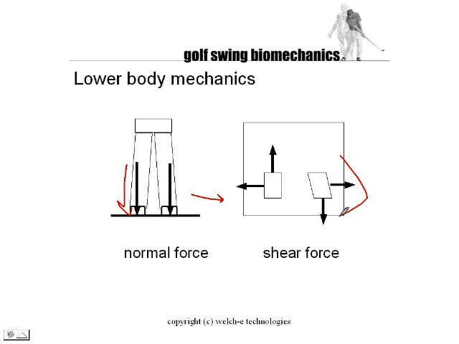The other components of force being applied into the ground are what we'll call shear force, and those forces are going to be applied parallel to the surface of the ground, or along the surface of the ground. Those forces, in contrast, are much, much smaller in terms of their magnitude. However, they're absolutely crucial to be able to create movement itself, and especially in diagonal acceleration patterns like the golf swing. They're the key component to creating torque, which is how we actually create rotational speed, and then that rotational speed is transferred through the body as a function of the kinetic link.